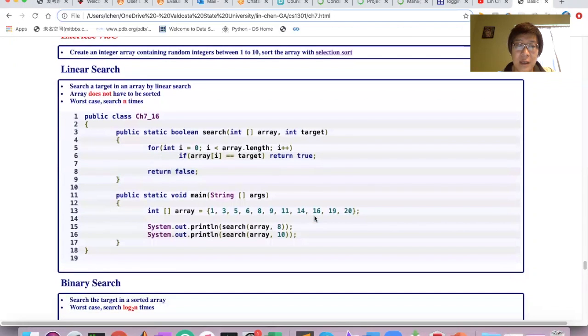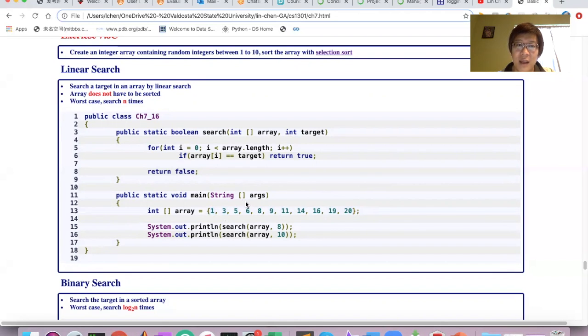So which means I'm going to loop through the whole array. In the worst case, probably I'm going to check all the elements in the array. The best case is, suppose for this array I'm trying to find the target 1.